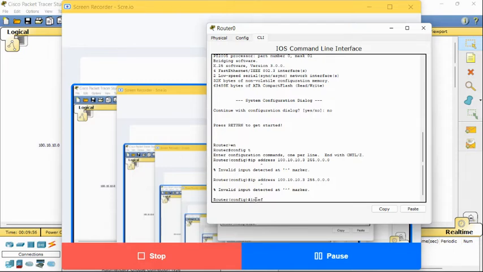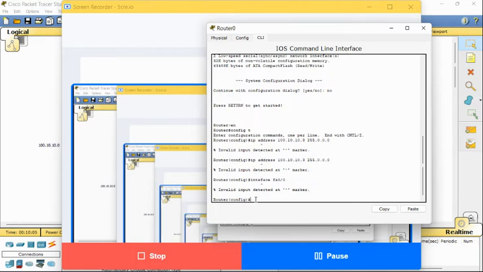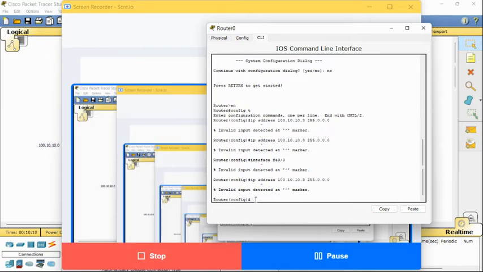Yes, the mistake I made is that I didn't call for my interface. So interface, we are going to type the information for the fast Ethernet. FA0/0. Sorry for the interruption. Yes. Now I'm going to call my IP address. IP address 100.10.10.3, and the subnet mask, the inverse subnet mask we gave here.